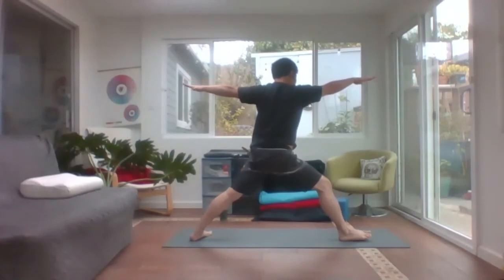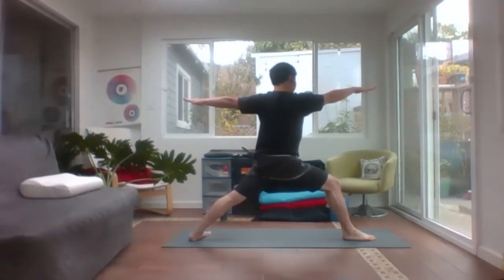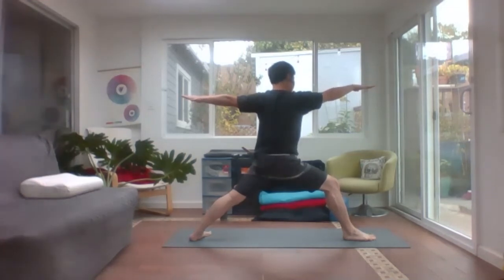Good. Face on the left side. Adjust your stance if you need to. Sink and settle in. Let's get the shoulders right over the hips. All right, holding, breathing here. Give a little bit more attention to that front knee. Hug it over to the right side, keeping the hip open. Good, let's breathe here. Listening to the incoming, the outgoing of the breath.